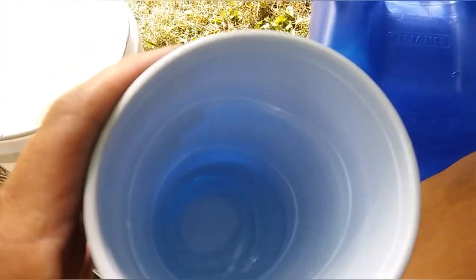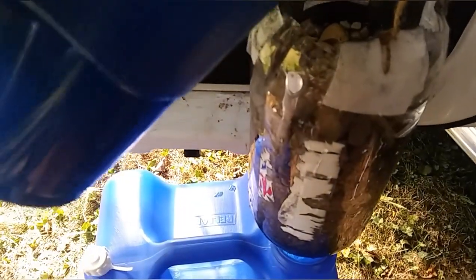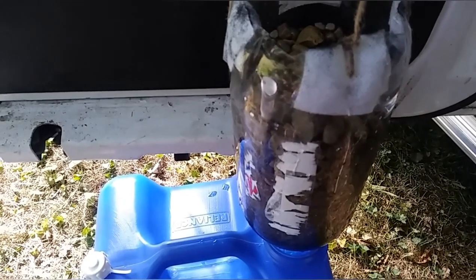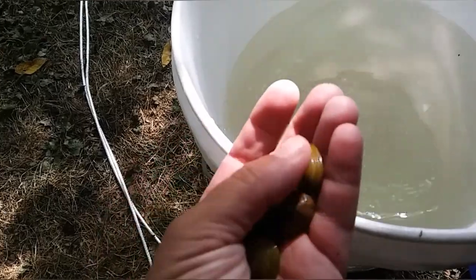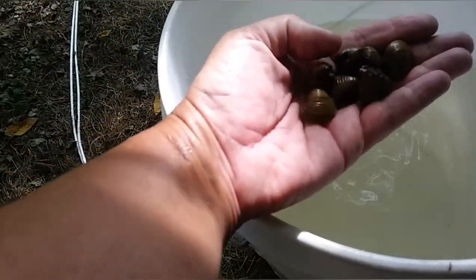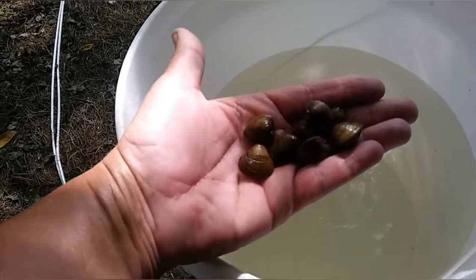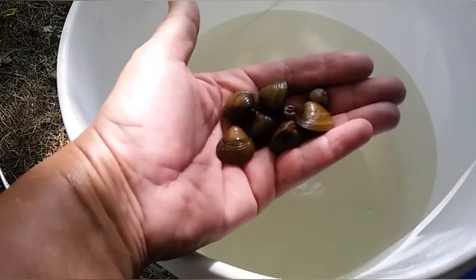Maybe I can drink this. I still think I'm going to reserve the one-gallon jug — maybe one that's been filtered several times — for drinking, but I'm just going to keep doing this, filter it some more. This could take all day but that's alright, I've got all day. While I was traipsing around in the river, look what I found — little shells, some open and some closed. They look like little baby clam shells to me. Can I eat them? I'm going to have to do some research.